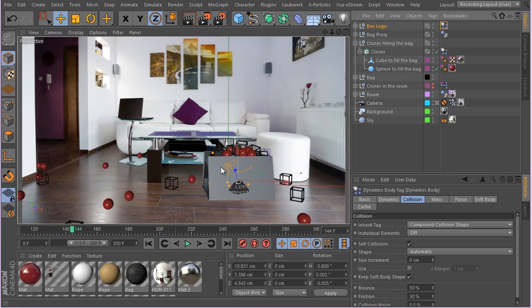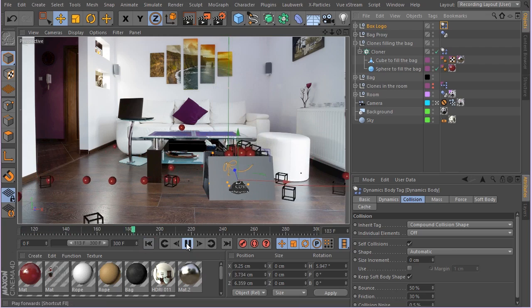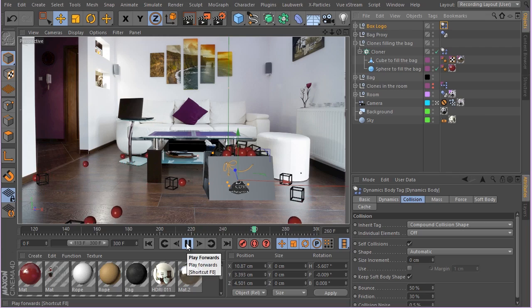Now we need to set an initial state for these. So in the next lesson, we can, for example, move the box logo using different forces, get it out of the bag and put it somewhere here. I think here is a good point for their initial state, so let's do that.